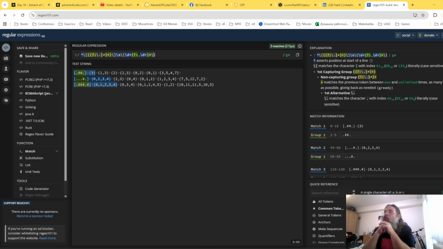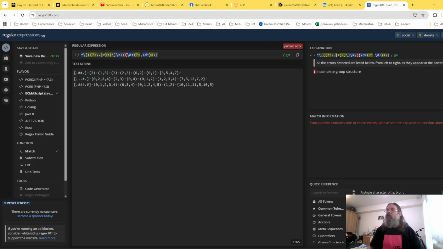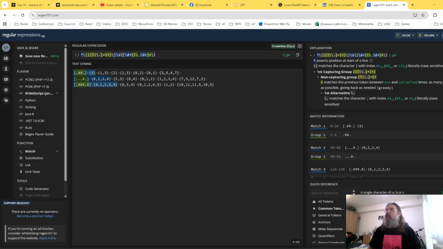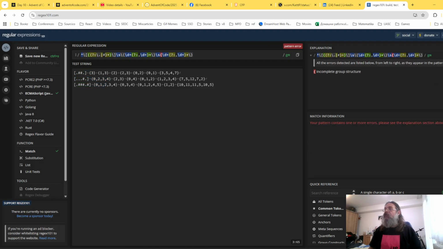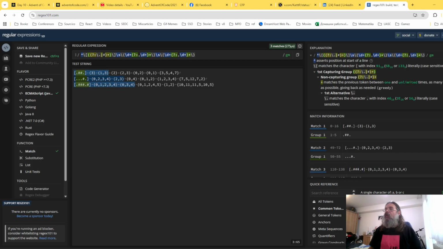So that is one of them, but we might have more of them, which means this whole thing can be followed by a space and that whole thing. And of course I'm missing a slash over here.